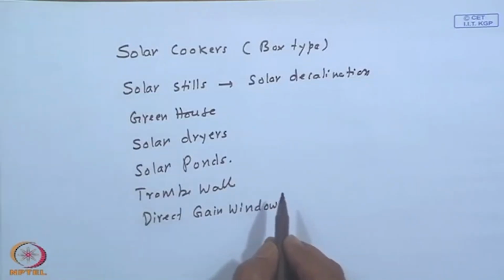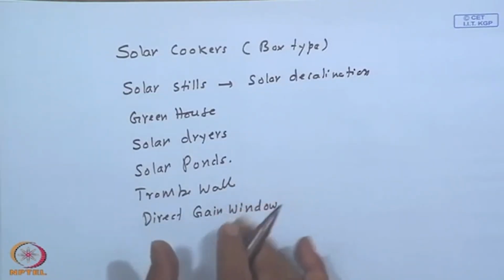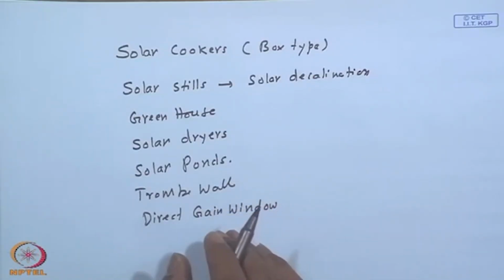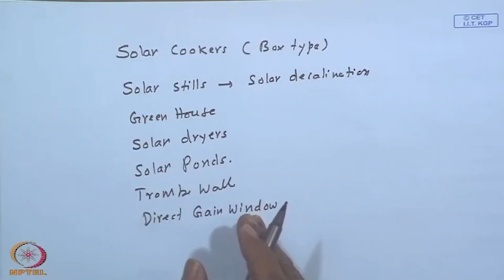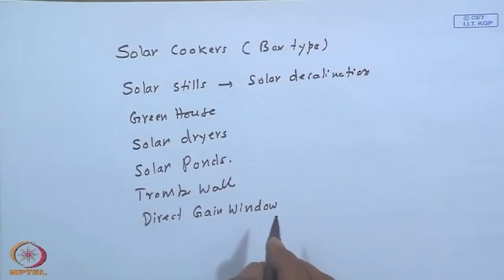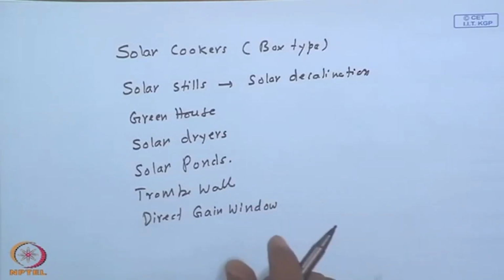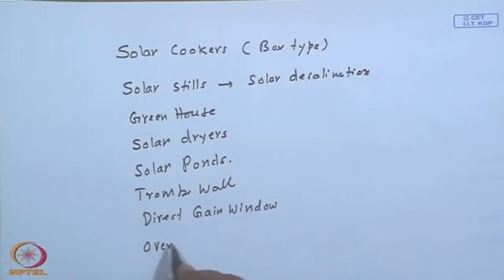These sound like highly technical names, but once we explain, these are simple devices. Any window facing south can be a direct gain window, or even east or west. It will work in the afternoons or in the mornings, allowing the sun to enter, with the window glass being transparent to solar radiation and non-transparent to the re-radiated infrared long wave radiation. The energy is trapped in the room. So, that is a direct gain window. Then there are overhangs and wing walls.